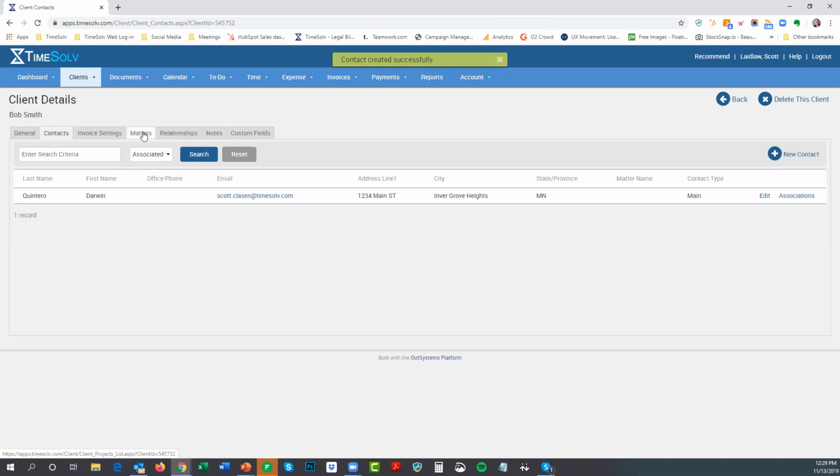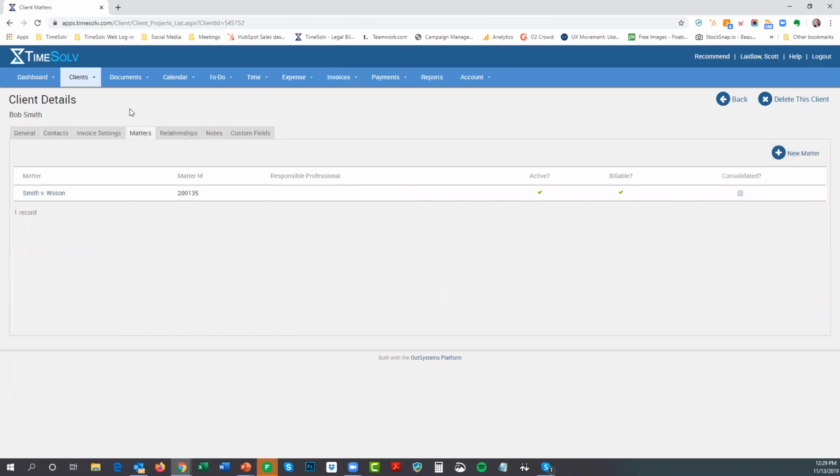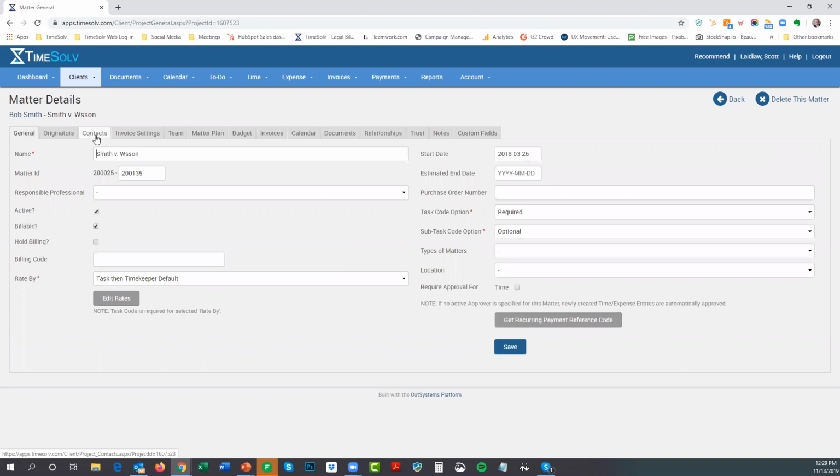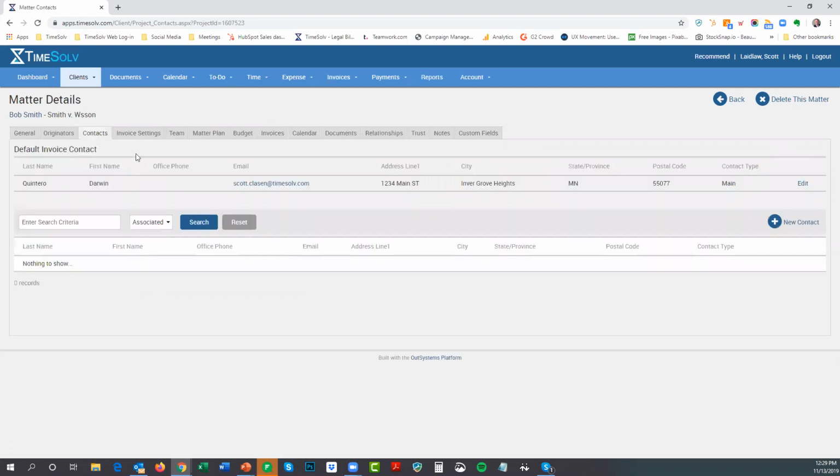Now let's go down and look at matters within my client, Bob Smith. I have one matter I'm working on for him, it looks like, and that's Smith versus Wesson. Yeah, get it? Anyway, we're going to click on that matter to display it. I'm going to go to contacts. And notice, and this is the change that we've made, because this was confusing people, it'll show you who the default invoice contact is right now.